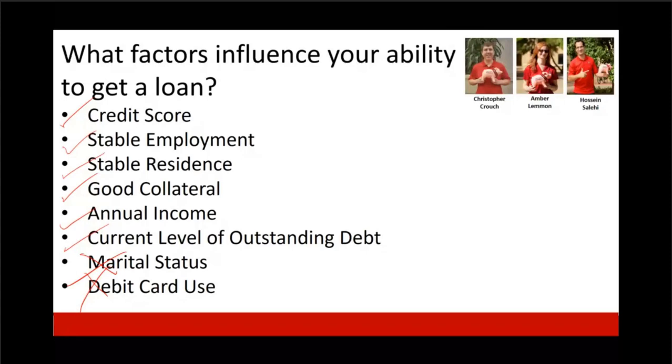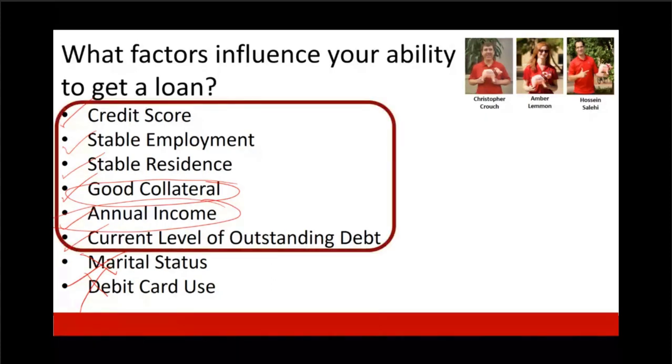Okay. So real quick, which of these items are on your credit score or your credit report? We have a lot of these that we checked off that influence your ability to get a loan, but some of these are not on your credit report, right? So what is not on your credit report? Residence is on there. So collateral won't be, right? It's going to depend on the loan. And then annual income. We'll get to that more later. Sorry, I'm jumping ahead.